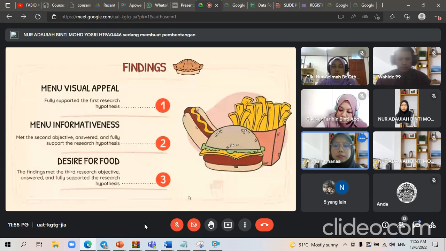Second, menu effectiveness met the second objective and fully supports the research hypothesis. The Pearson correlation value of menu effectiveness is 0.831, indicating a positive strong relationship in determining customer purchase intention in Klang Valley, Malaysia.